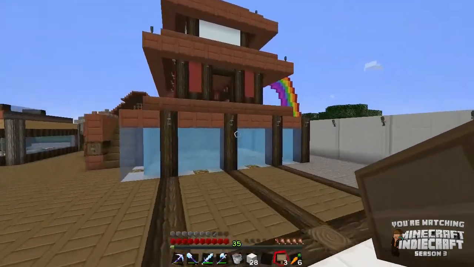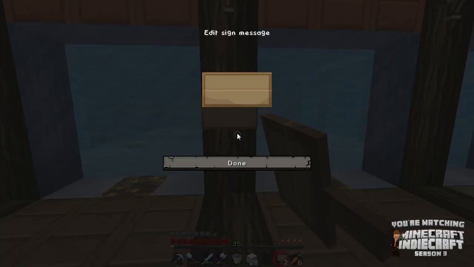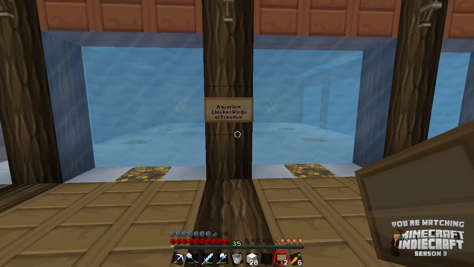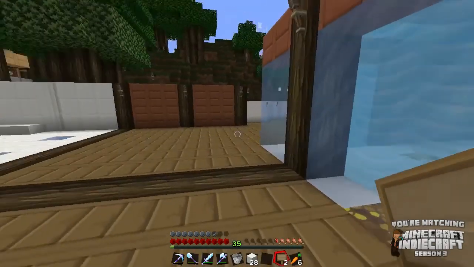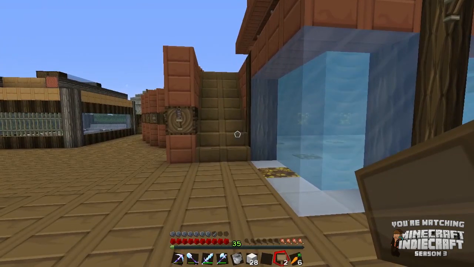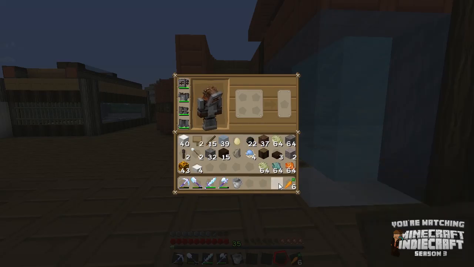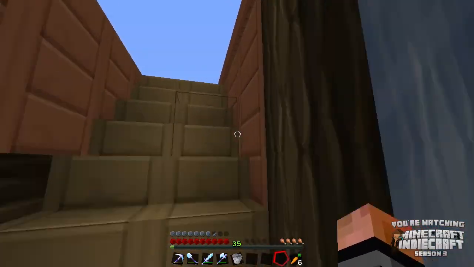And now all we have left to do is to write this sign. I'm gonna write the build name. Aquarium? I hope so. Chicken Wings of Freedom. I think it's how he does his username, and I apologize if it's not. Alright, Aquarium by Chicken Wings of Freedom, guys. There we go. Holy crap. We could actually build a real shark in there out of just blocks. That would look pretty cool, but maybe not now. But for now, let's go ahead up here.